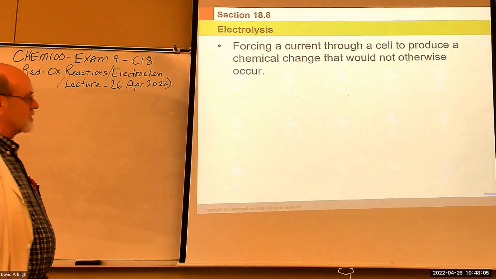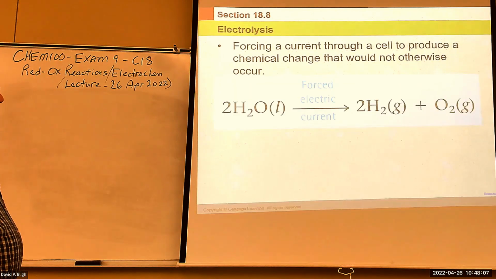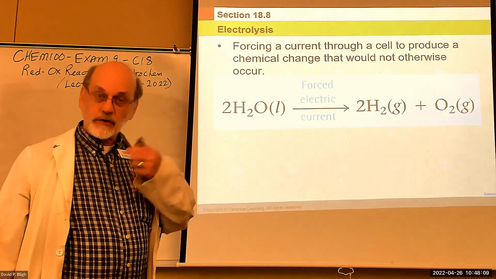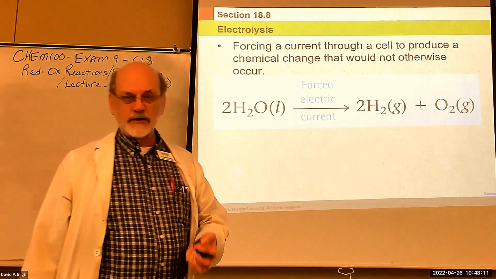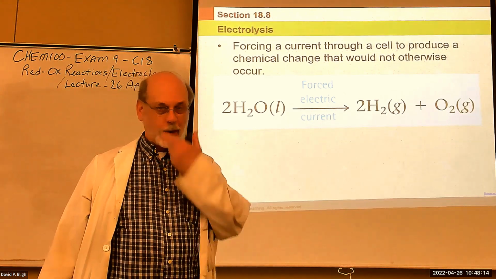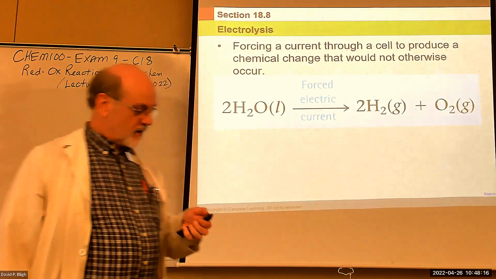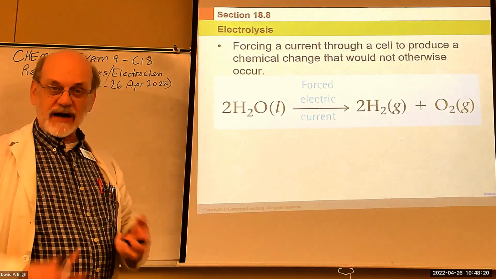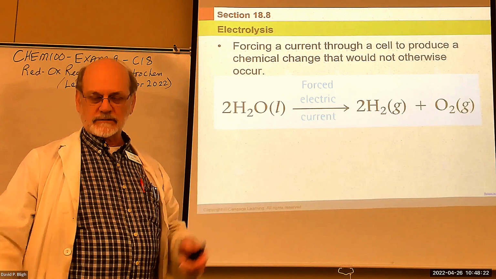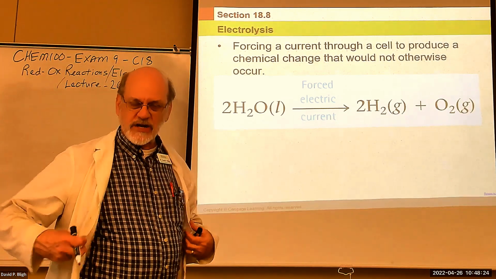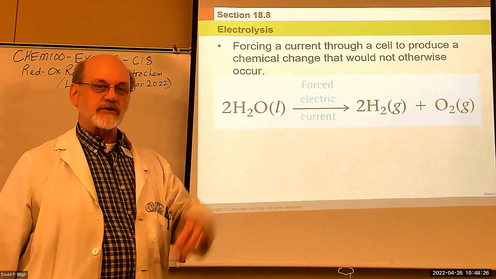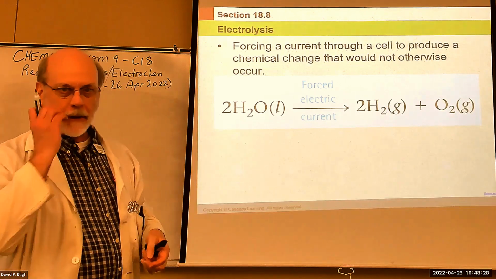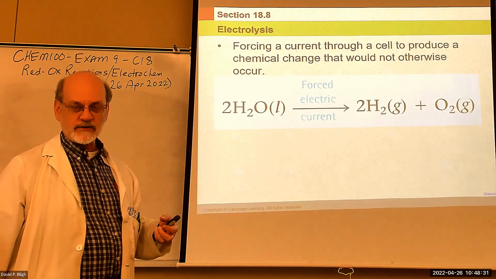Okay, electrolysis. If you force a current through some materials, you'll get a reaction. The spontaneous reaction, in this case, would be oxygen gas and hydrogen gas combining. Set them on fire, and they burn. They're very energetic. That's how we used to get the space shuttle up in space. It burned liquid oxygen and liquid hydrogen.